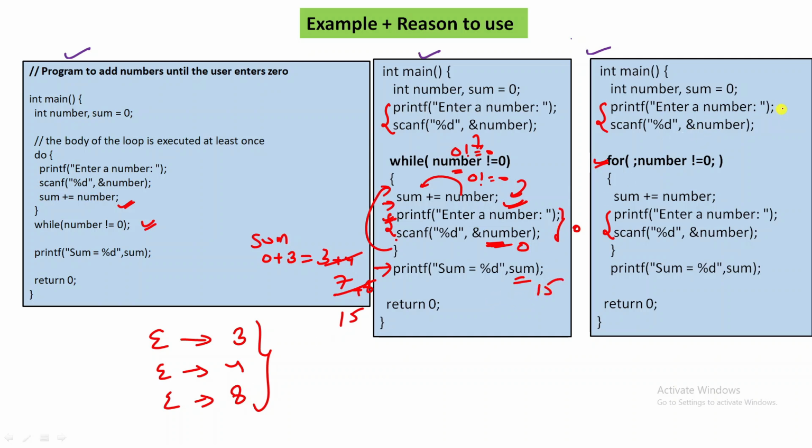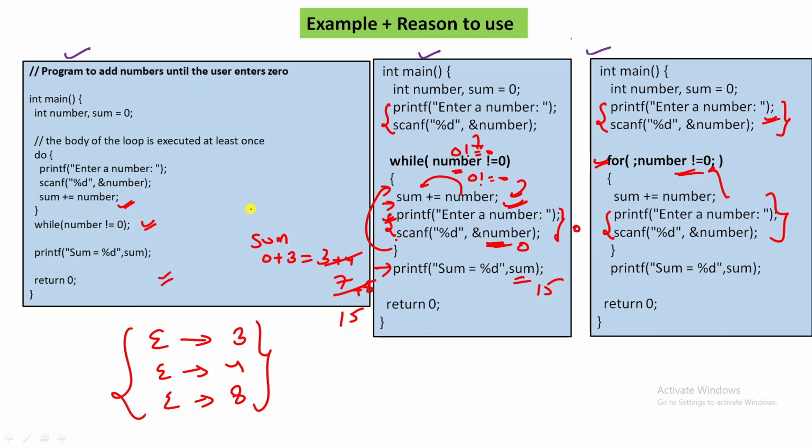And the same thing you can see with the help of this program also. First time I'm asking the number here, and then after that this condition will be checked, this will be executed, then again the condition, and so on, right? The same way it will work. So I hope the first lesson you learned is that we can make this program using the do while loop and for loop. Just the difference is the way I am writing. If I want the same output, I can make the program using the 3 different ways.